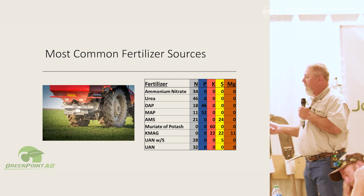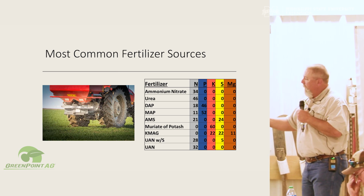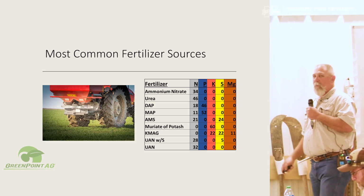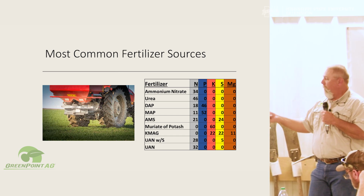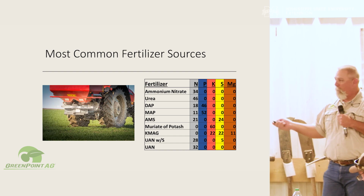Ammonium sulfate, muriate of potash, you just know is potash fertilizer. K-Mag I think is the coolest and best single fertilizer ingredient that we have available to us as forage producers. UAN, these are your liquids. One with sulfur, 28-0-0-5 and a 32-0-0. Some people blend those.